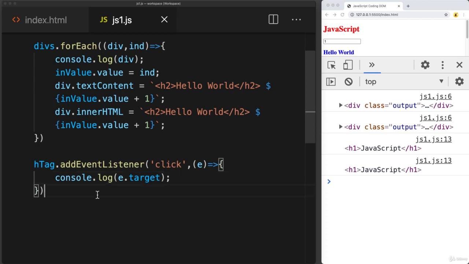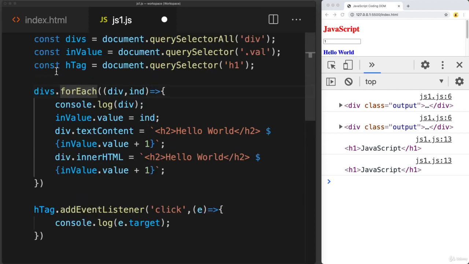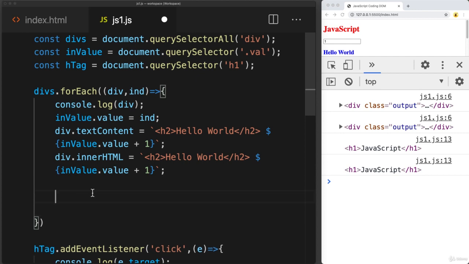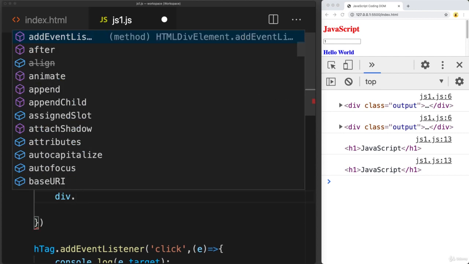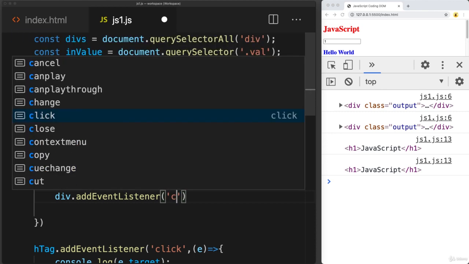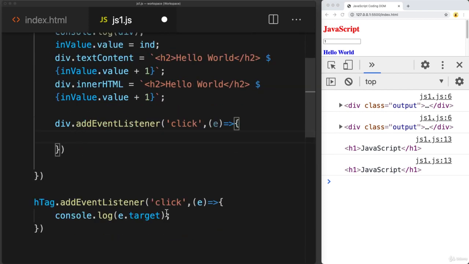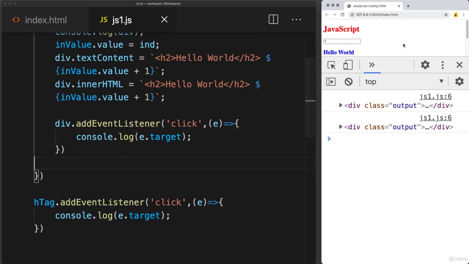If we want to add an event to multiple items on the page, we can do that as we're looping through them. And just as we've got the div loop here, we can select the div object and add an event listener and add a click event to each one. So as it loops through, it's going to add the click event, and then we can output the target content as well.